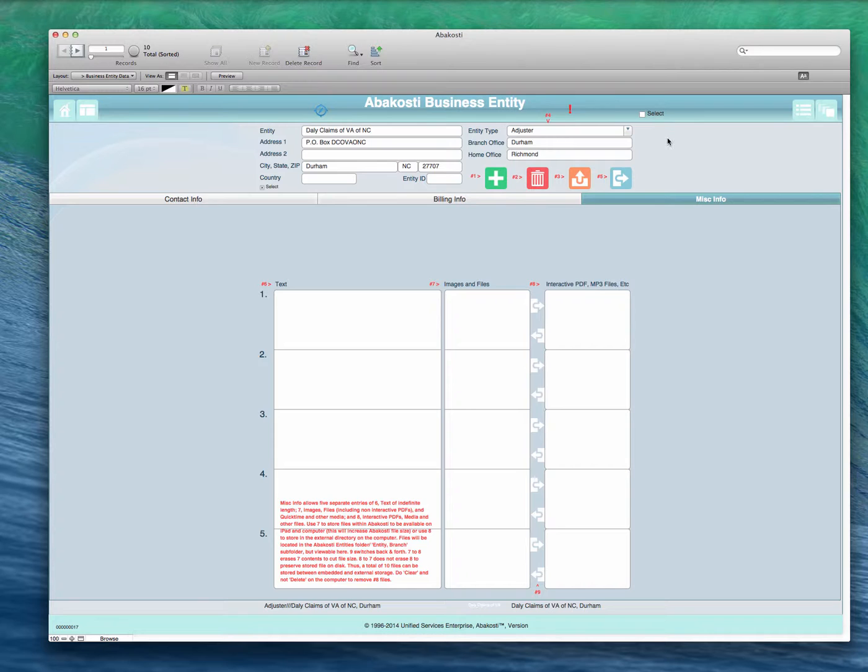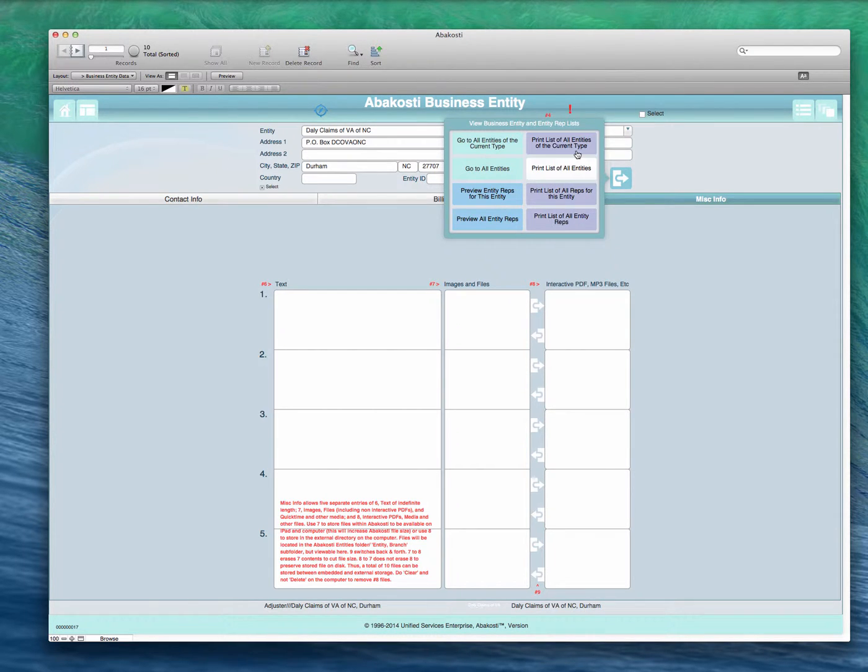Okay, we're going to skip some of these others. This one is for exporting data, which we won't go into right now in the single user version. That would be for exporting your business entity list for whatever reason.